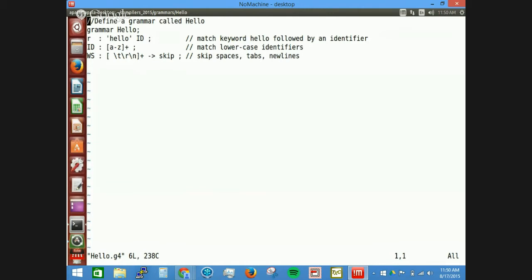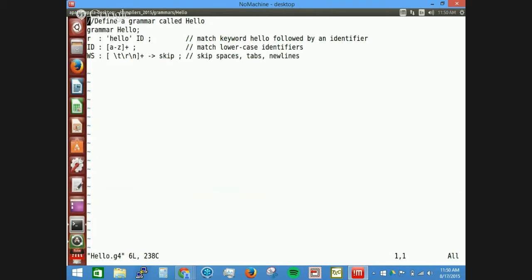The right-hand side says r is the word hello followed by something called ID. ID is defined in the next line: a sequence of letters. You can think of it as a simplified identifier.